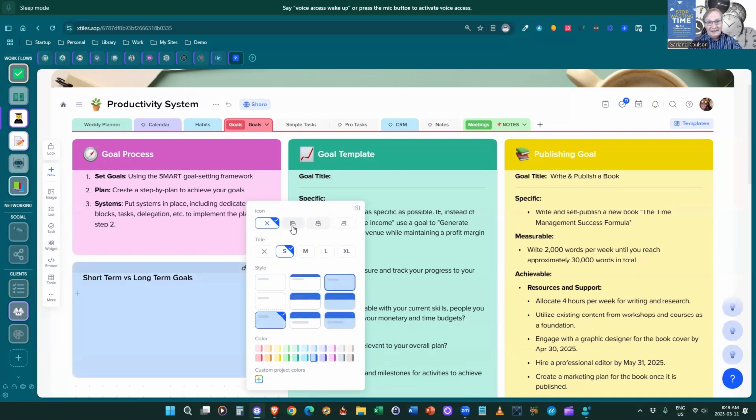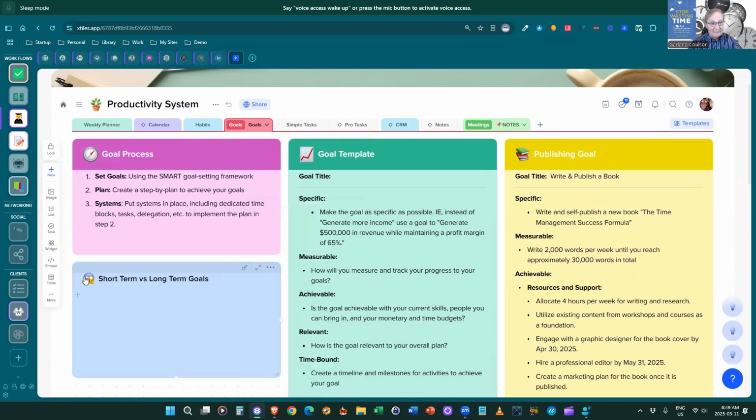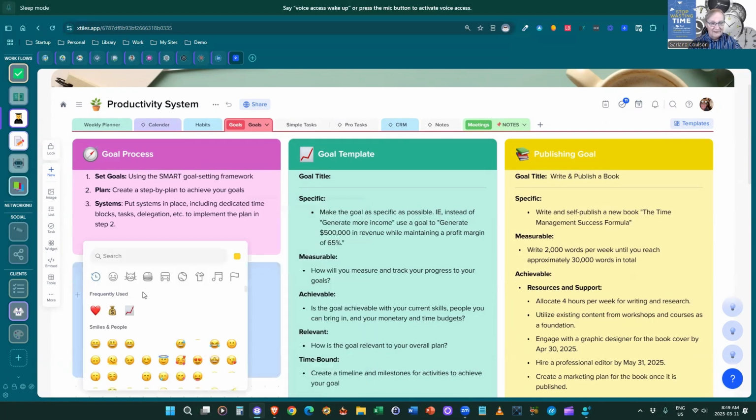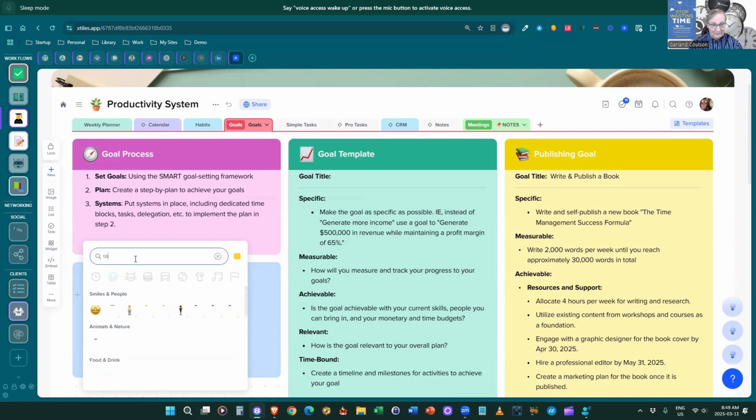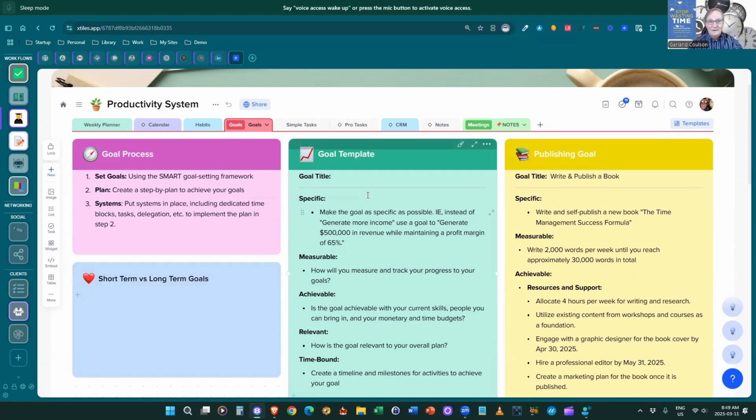In addition to that, I can add icons up here if I want of different sizes, and I can change the size of the title, or I can remove it entirely. So this just gives you a lot of great ways to be able to control this. Then if I want to change the icon, I just click on it, and then I can search for an icon that I want to have, and that should allow me to find an icon that will work in this case for whatever I'd like to put in here.